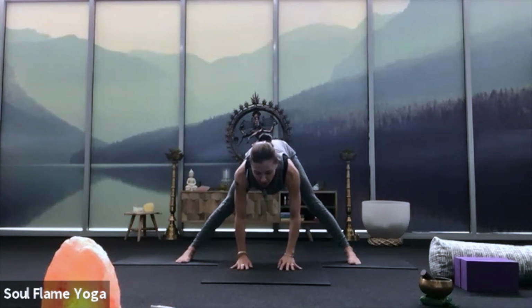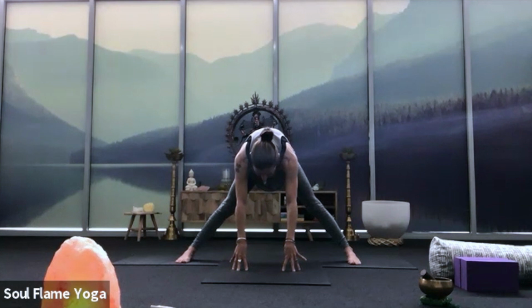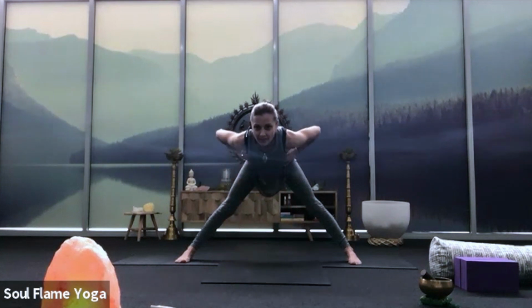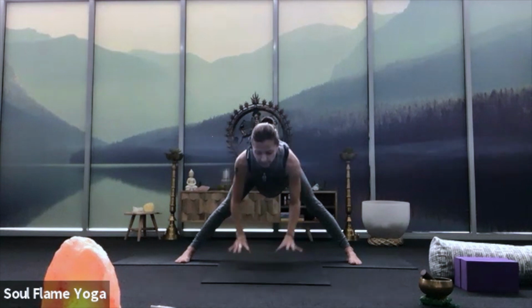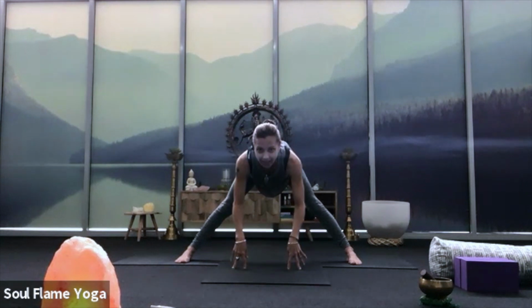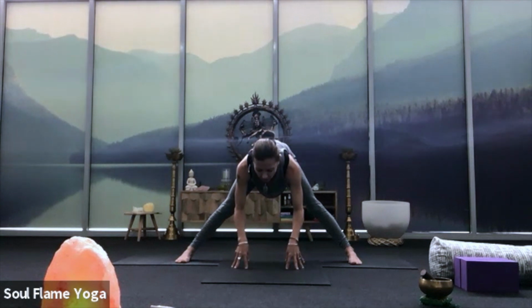Good. Trying to keep the spine as long as you can. So again, never try to compromise the spine. If you feel it's rounding, you just need to slightly come back up. You can even take the hands to the hips. That's why we use our props sometimes, just to keep that spine elongated. So again, we work on an inversion.